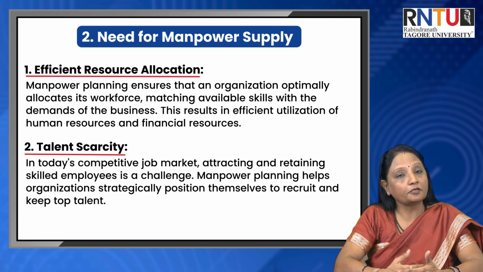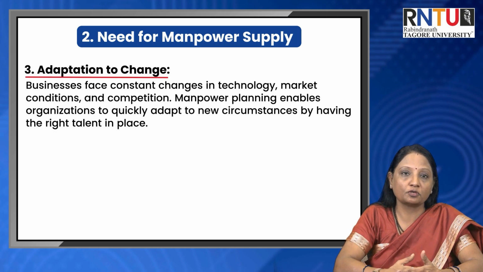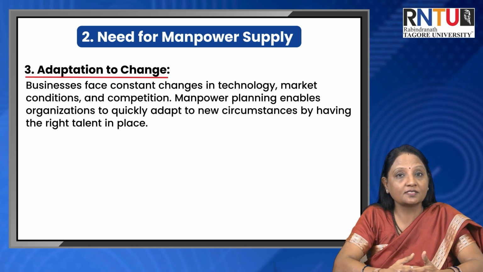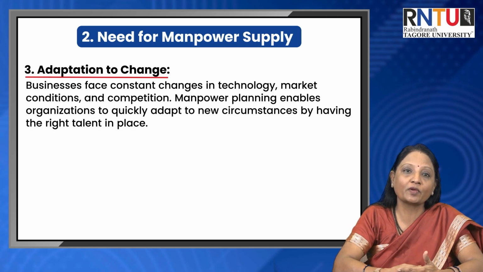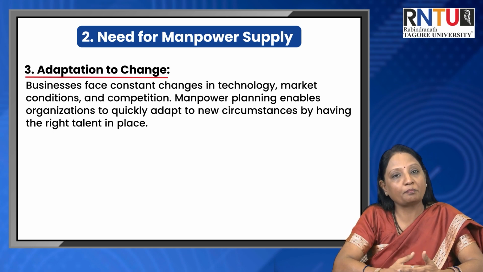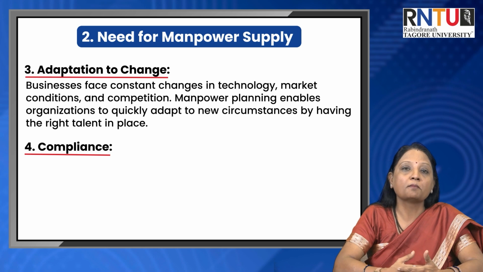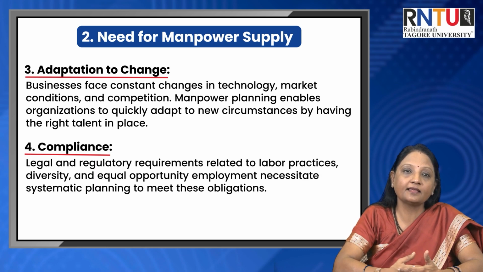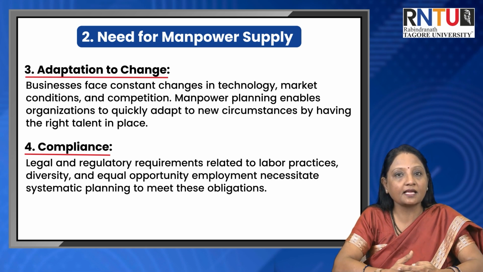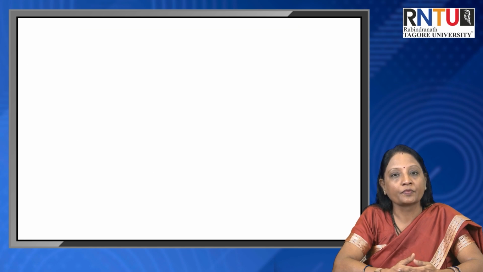The third point is adaptation to change. Businesses face constant changes in technology, market conditions and competition. Manpower planning enables organizations to quickly adapt to new circumstances by having the right talent in place. The fourth one is compliance. Legal and regulatory requirements relating to labor practices, diversity, equal opportunity and employment insist on systematic planning to meet these obligations.